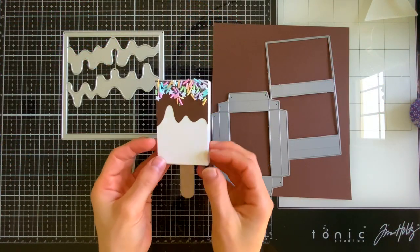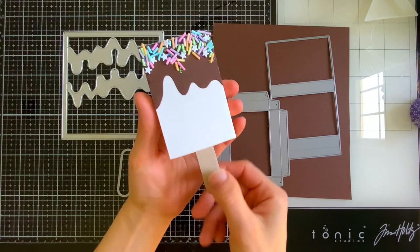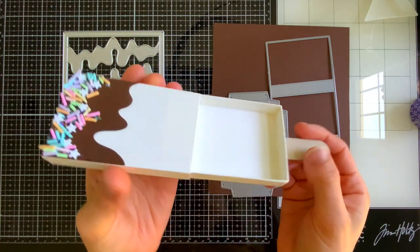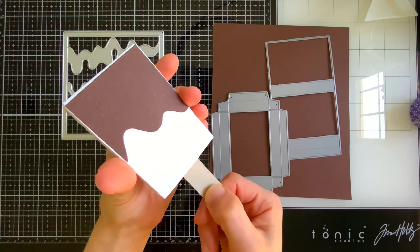It's aided by the fact that we're going to be using a Matchbox Build or Die from Mama Elephant. Check how cute these are. So this is a matchbox, and I added a little popsicle stick, a pretend popsicle stick. I actually made this from paper because I didn't have any popsicle sticks on hand. If you have popsicle sticks, you could totally replace it with an actual one.